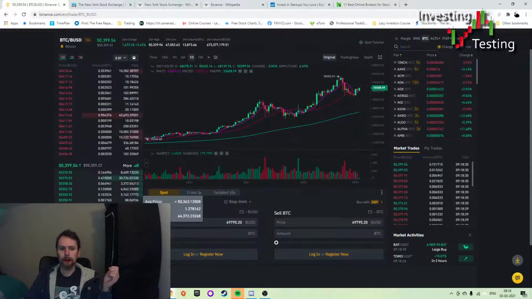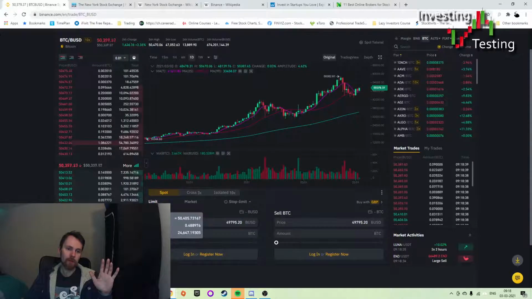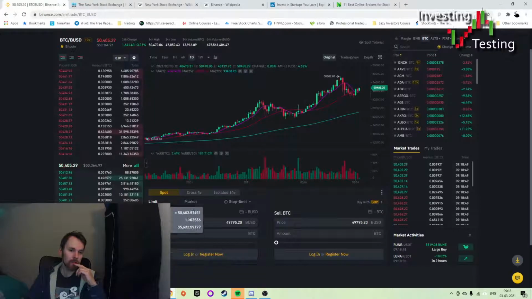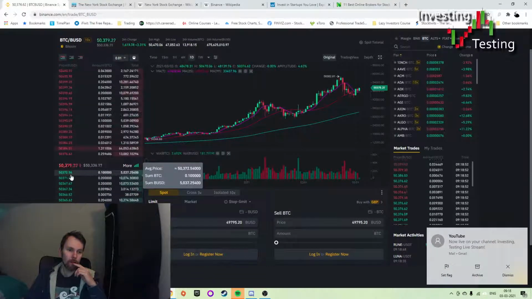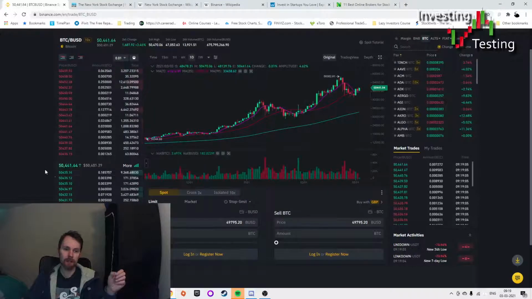Say you wanted to buy some Bitcoins and you wanted to buy them at a certain price. So you say, okay, I would like to buy Bitcoins at 50,000. And then your order would come up here. I can't scroll down, but we'll probably go further down on this scale, because you can see that the top one is always going to be the highest value of what's being bought. And this can be filled either by somebody selling Bitcoins at market value, which is basically saying that they will sell their Bitcoins at whatever's at the top here.